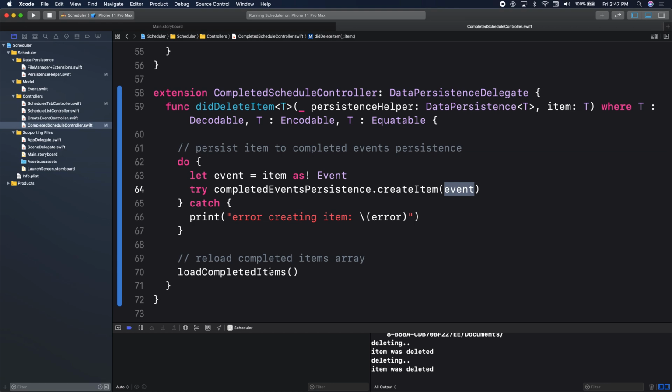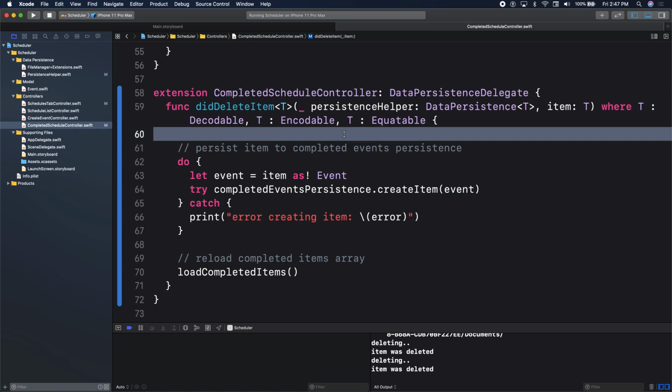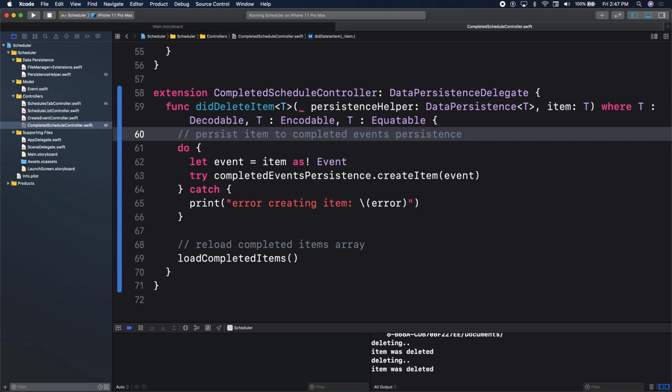Because now the T doesn't know what type it is. Gotcha. And we can't do that inside of the parentheses. I'll put it to do, actually it doesn't matter.